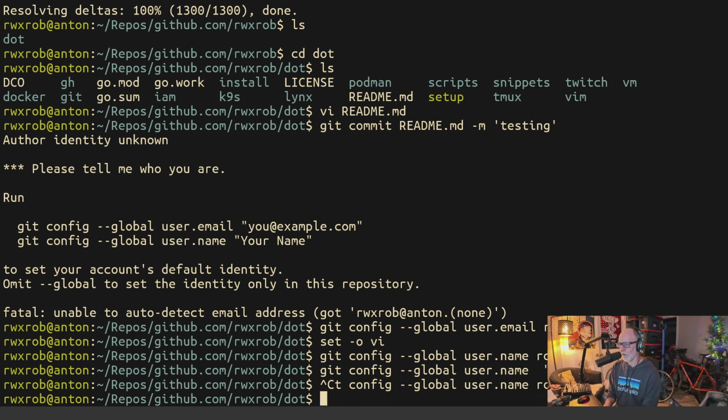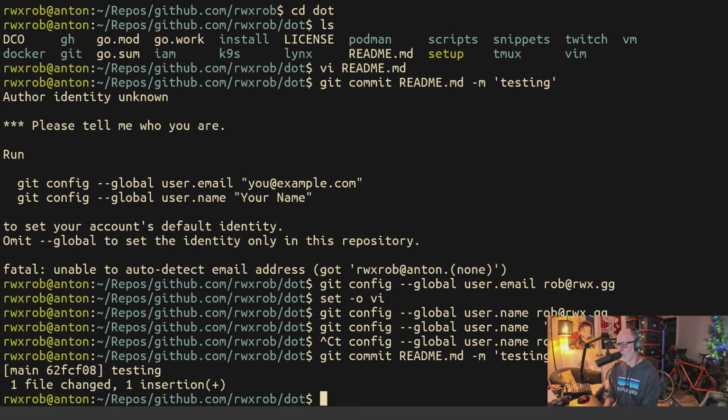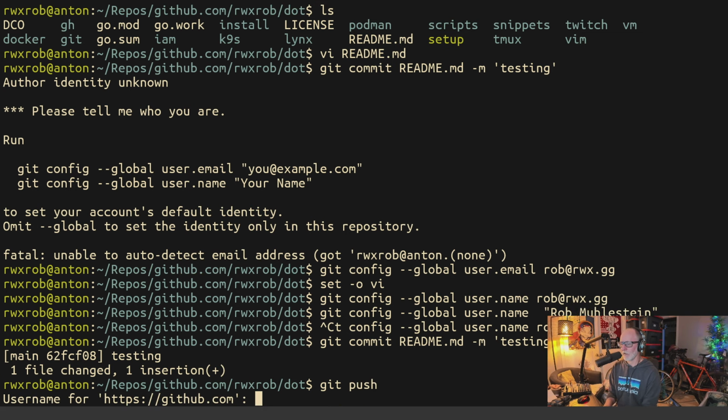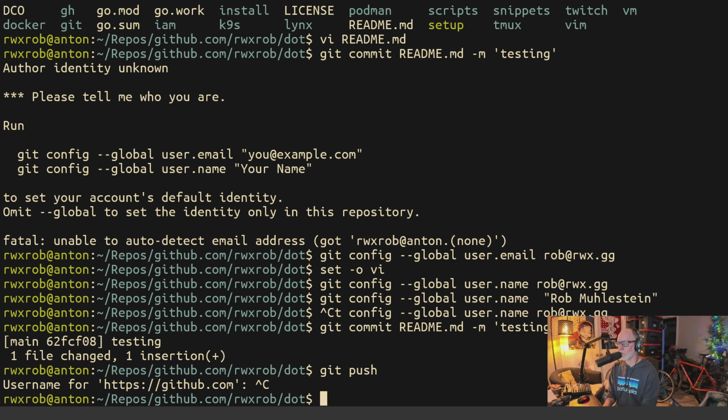Ha ha. All right, git commit. Where is it? Git commit. There we go. Right. Git push. Denied. Oh no, I have to type in my username and password for GitHub. Hell no. Okay. So again, we're doing a read-only dot files clone. Why would you do this? You're at work and you just want to pull down. You want to remind yourself not to make any commits from work, because technically your work owns them, especially if you do it on a work machine. A lot of people do it, but legally speaking, if you make a change to your dot files on a work machine, they own it.